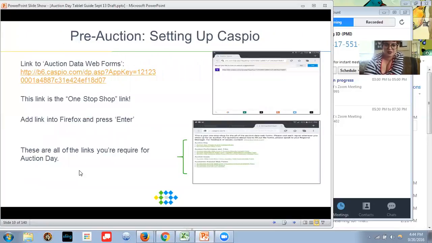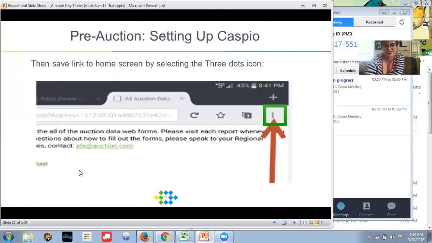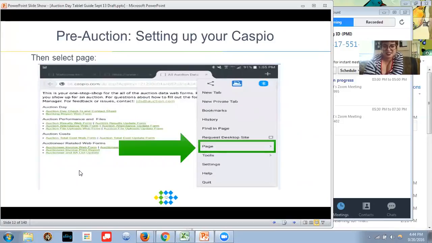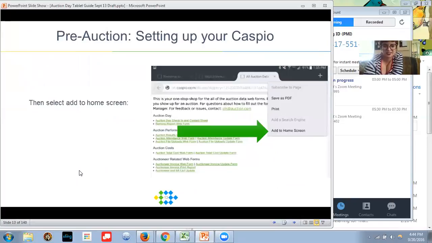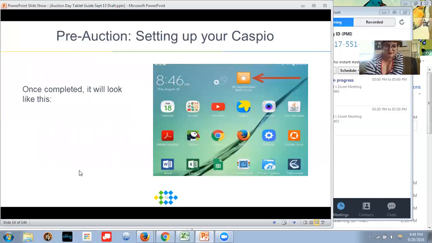This is going to be how to do that. There are those 3 little dots. There's that page, add to home screen. And there it is. That is what it will look like. And I made another, this is a folder. I put all my auction.com relevant apps into a little folder like this, so they're all easily accessible in the top corner of my screen. I just don't like a cluttered screen. That's just me. Okay.